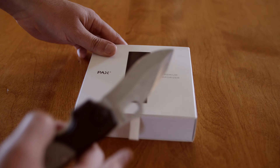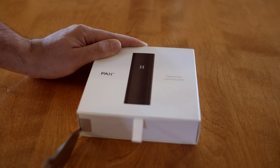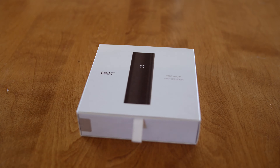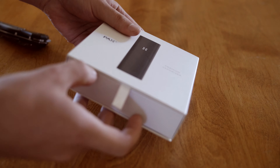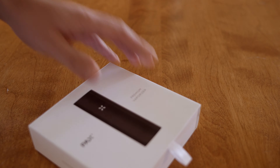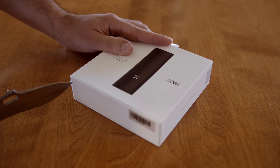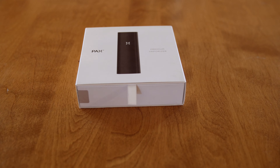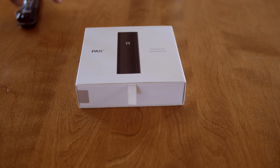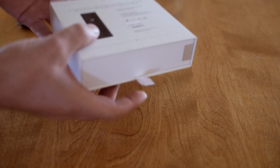Now this thing is priced at $279.99 on their website, but my local smoke shop actually had it for $299. But after a little bit of a discount, I was able to get it for $267 — so a little bit of a deal, not bad. I did opt for the black. It does, however, come in a few different colors: silver, red, and aqua or blue. So you're not limited to black. The silver definitely looks nice.